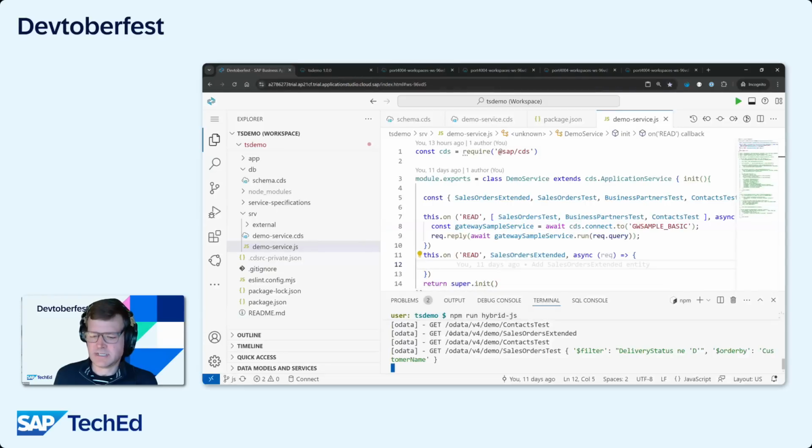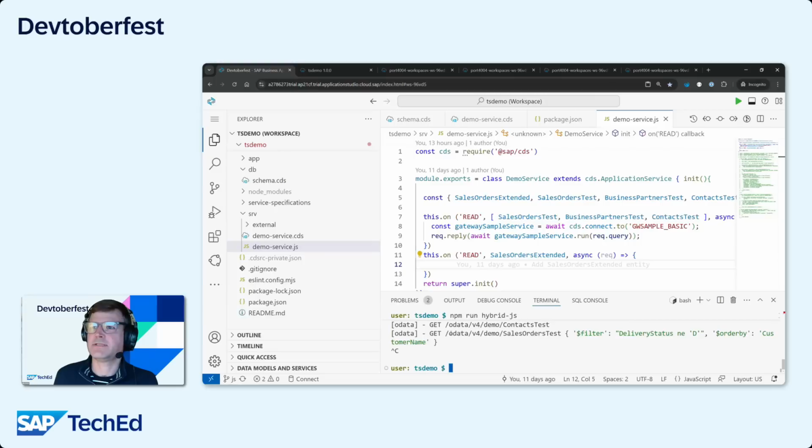We might just stop our server because we're going to make some changes. Now, the first thing we need to do is to use the handy tool to add the TypeScript files.